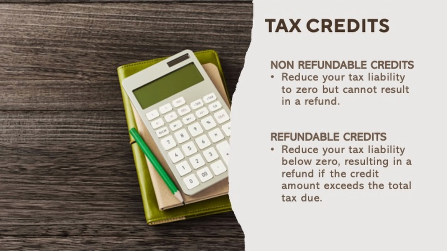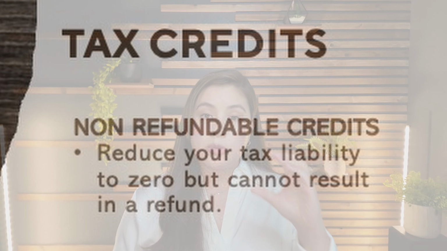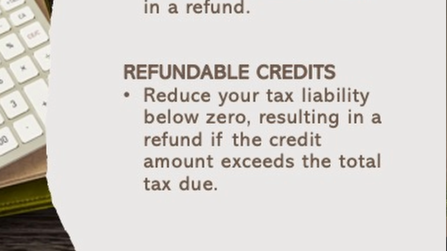Then we come across tax credits. Tax credits are divided into two. We have non-refundable credits, which means the credit that you receive cannot go over the tax that you owe the government. You won't get a refund for anything over. You only get to use that credit up to the amount of the tax that you owe. And then we have refundable credits. Those are the nice ones, because that's actually the government paying you extra if you have all of your tax paid off through the credits.